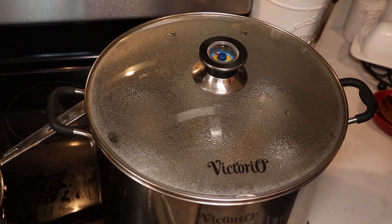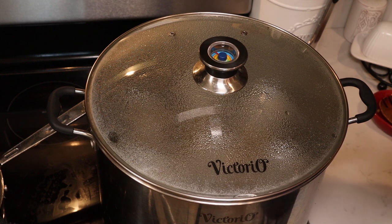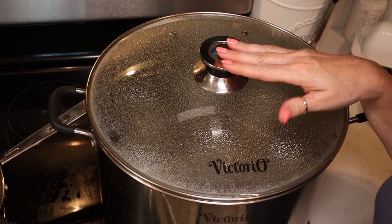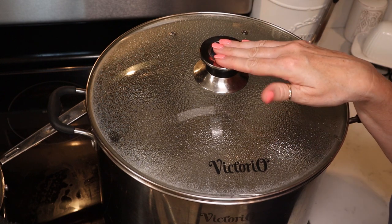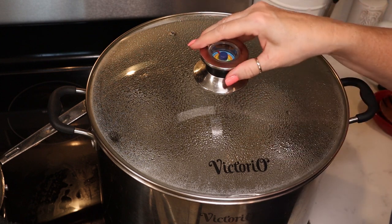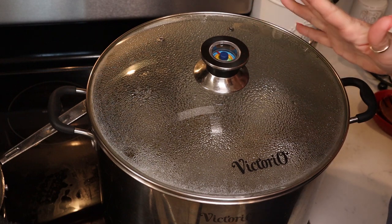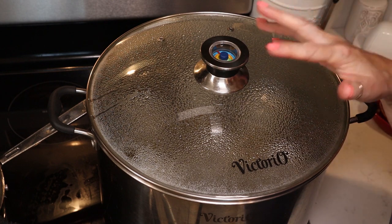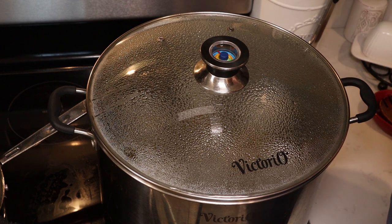I got about six half-pint jars of corn relish with a little left over, so you'll get six to seven. For water bath canning, have enough water to cover your jars by an inch and water should be simmering before you place jars in. For steam canning, I had three quarts of simmering water in the bottom. There is a dial gauge that tells you when to start your processing time. For water bath, bring water to a full rolling boil before starting. Process for 15 minutes, maintaining a full rolling boil for water bath or staying in the green zone on your steam canner dial.